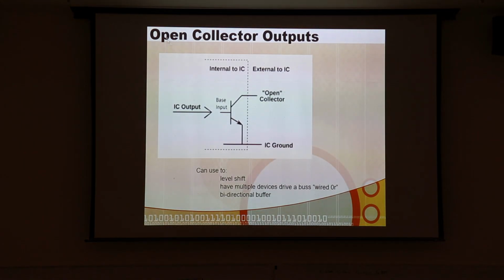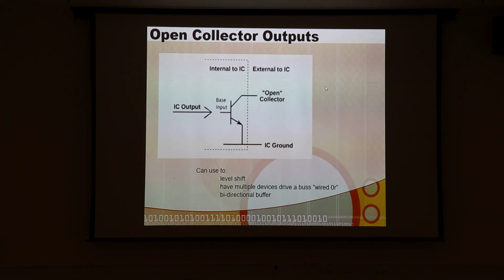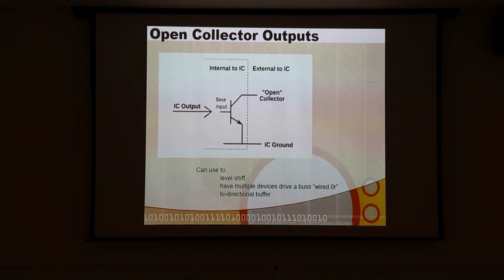So one of the things that we can do is open collector output. Now this is used completely in I2C protocol, and the ports on our chip that can run I2C are configured so that when you put them in I2C mode, those pins become open collector outputs. That's how they work, and then you can also detect the input, so you can monitor the input and their open collector output. So they're bidirectional.